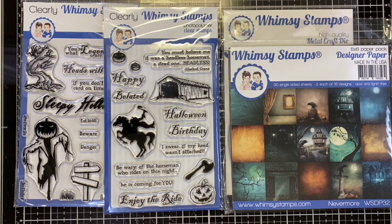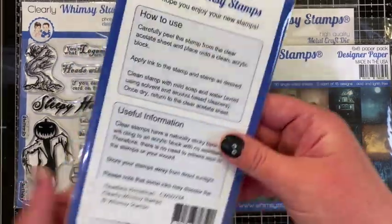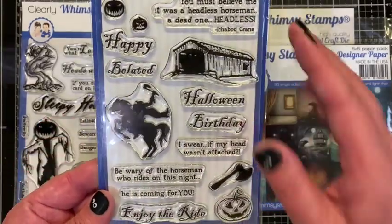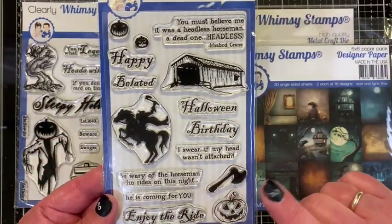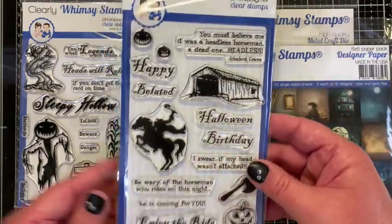Filmmakers, this is another project I have for the Whimsy Stamps Halloweeners design team. This project today was completely inspired by the Headless Horseman stamp set from Whimsy Stamps, and it is number CWSD234. I will be using quite a few stamps from this stamp set, but I wanted to have a backup just in case I needed something else.